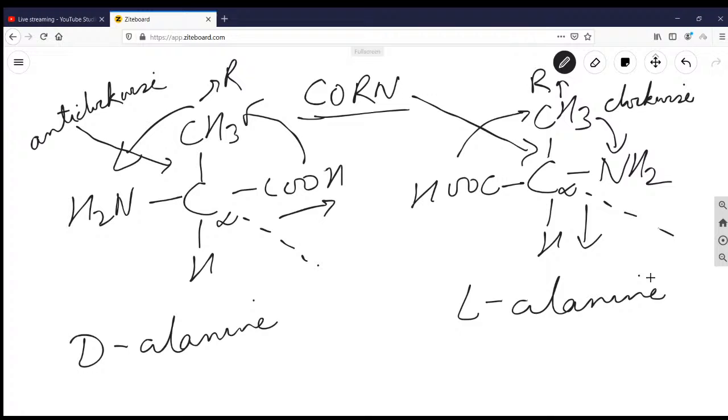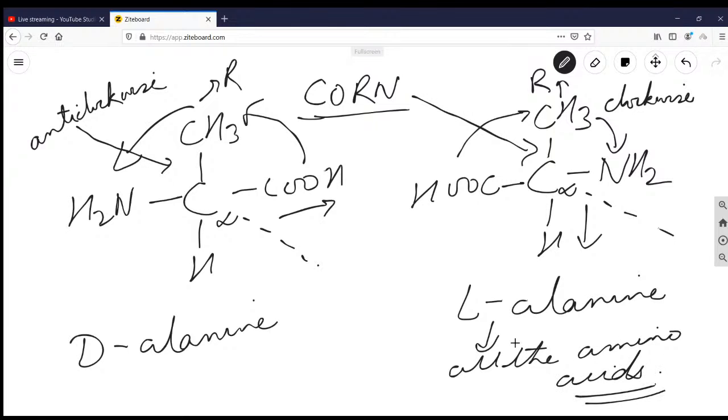So all the amino acids in our body are L-amino acids. Always remember, again, a neat question. All the amino acids are L, meaning that none of our enzymes are able to recognize the D form of the amino acid. Now think of how great our enzymes are at recognition, because both the molecules are the same, but enzymes can recognize the stereochemistry of the molecule also. If NH2 is attached to this side only, then only L-alanine will be recognized by the enzyme, not this side, even though the chemical formula and structure are completely the same.